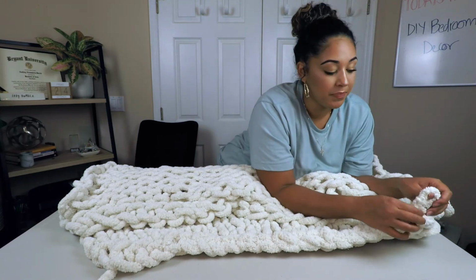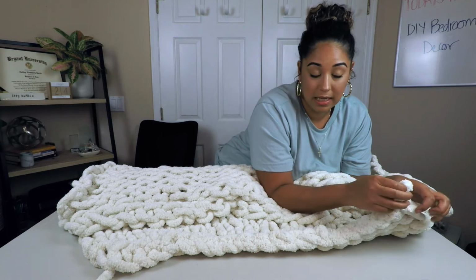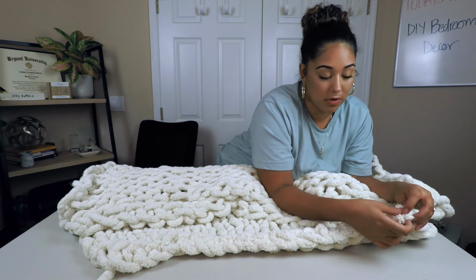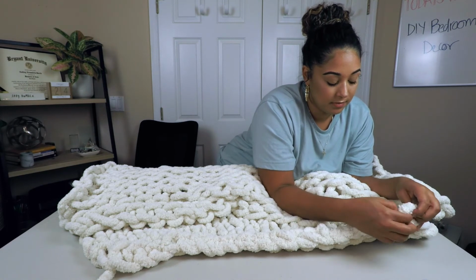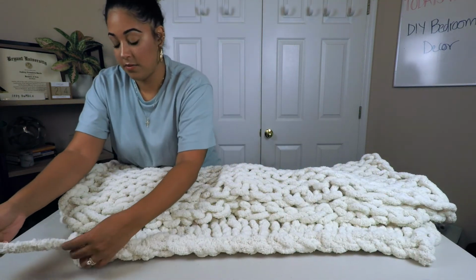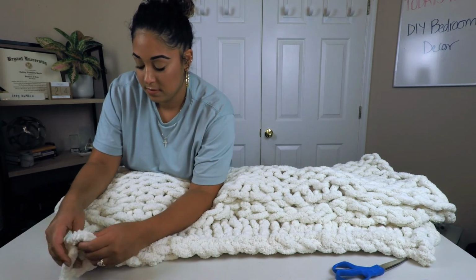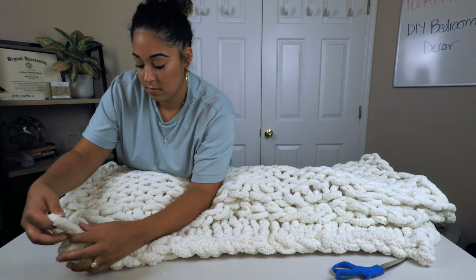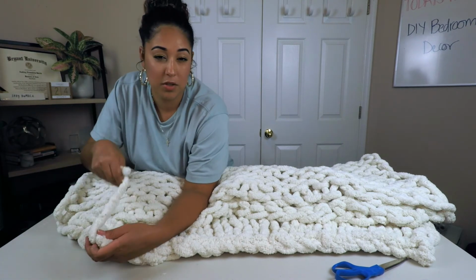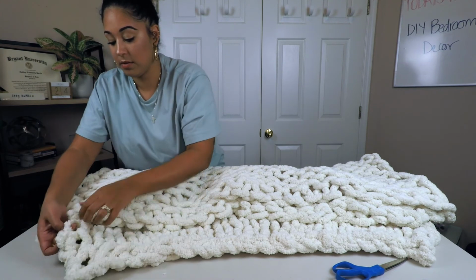And then the last one, I would just recommend looping it around until there's no more slack left on here, just because this is the final loop. And it's the corner of the blanket, I promise it won't be noticeable. So there we go. And for this one, where we left off, you're just gonna tie a knot. And then whatever's left, you can kind of just weave in through the side. Again, you won't be able to tell. That way we don't have a little blunt edge.